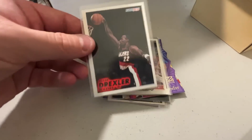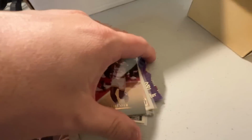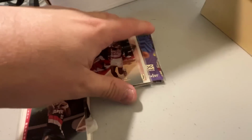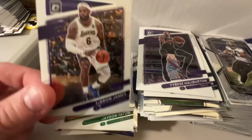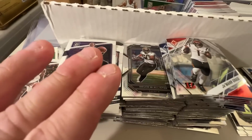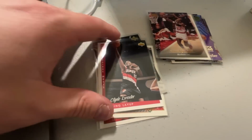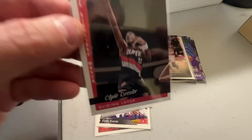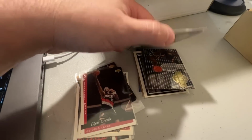So Card Dealer Pro does do best with older cards, non-chrome cards. It may still miss a couple of these. It's not 100% perfect. And also the scanner is sometimes not going to always get the cards perfect. Chrome stuff like this doesn't do the best, unfortunately, but I still do it sometimes, and some of it comes through. The cool thing is, even if your card doesn't show up in Card Dealer Pro, you can type it in, and it's still a lot quicker than doing them individually on eBay. Also, shout out Clyde the Glide. I got a bunch of Clyde the Glide cards and a few Chris Webbers.